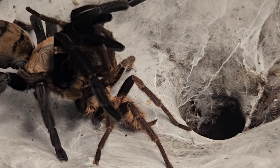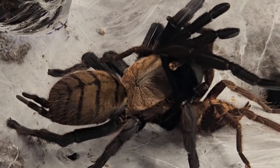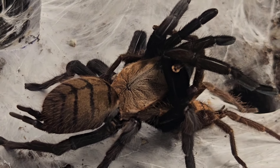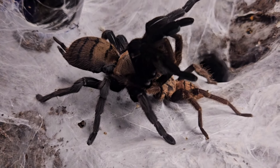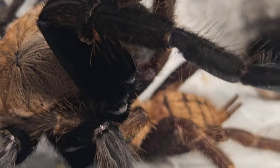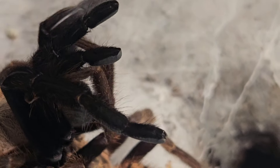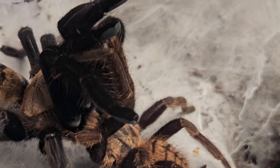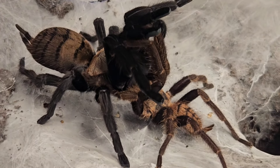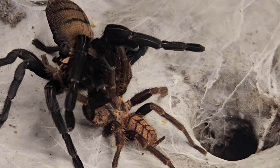Maybe that's what gives the male spider an overwhelming feeling to go and pair with a female, even though he's going to be putting himself at risk. But just look how far underneath he goes at this point. And she has actually started showing her fangs a little bit at this point as well. So this is about 20 minutes in. If she keeps getting her fangs out, I am going to have to try and split them up because I don't want this little guy to get munched.